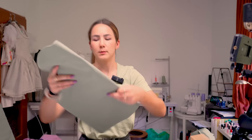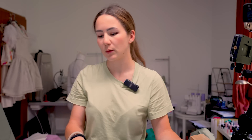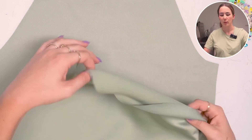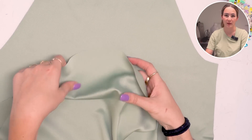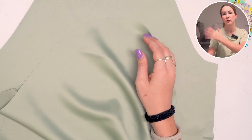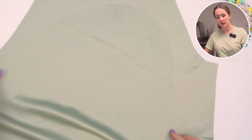Speaking of finishing, let's make the sleeves. Grab the sleeve pattern pieces — you'll find a front and back sleeve point, between which you have to gather the sleeve down to fit the armscye of your bodice. That's exactly what we'll do before finishing the hem of the sleeve, which is going to get two nice cute folds making a really pretty shape. Let's add the gathering stitches.